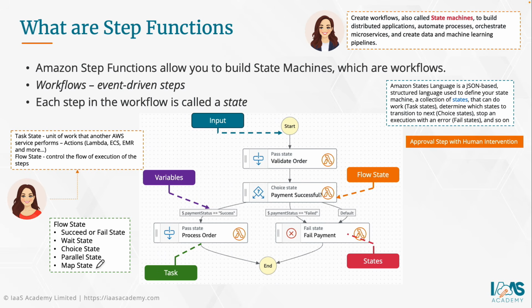One more thing. You can also introduce something called an approval step with human intervention. So your workflow might require a human to actually intervene and approve a particular state. Okay, maybe you need to check something, an order, or maybe you need to validate a particular person's credentials. Often, if you have signed up to any of those share trading websites, for instance, it might take a day for your sign up to get approved, and that kind of thing.